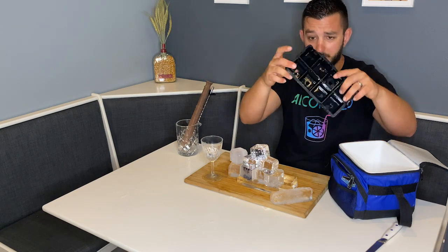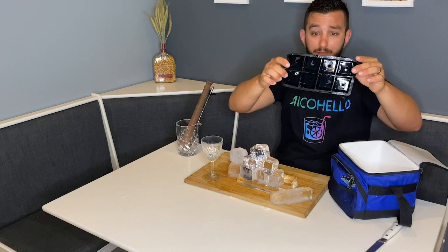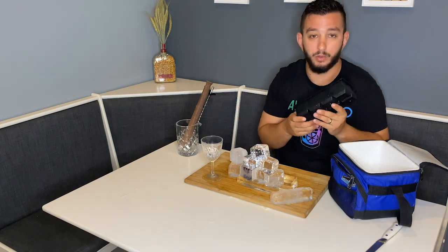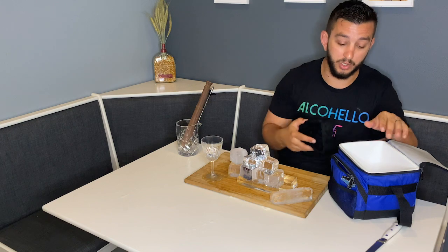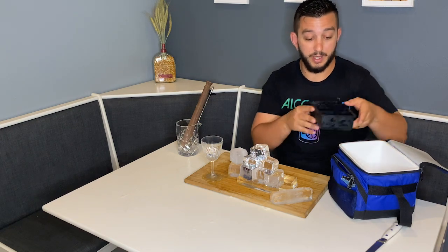If you're a whiskey drinker or a cocktail maker, you probably have one of these at home. Just buy another one if you need to and go ahead and cut holes in the bottom. Or you can buy one with circular ones with holes in them and submerge it in the water after you fill it up.